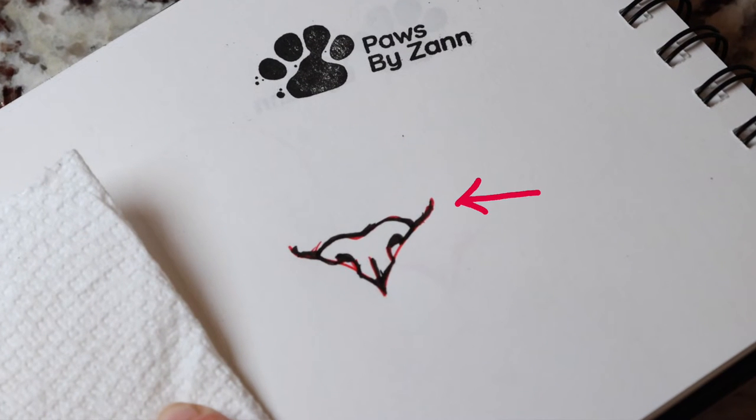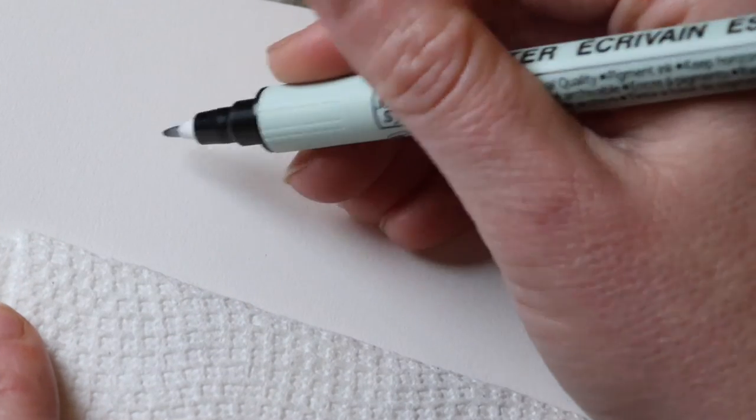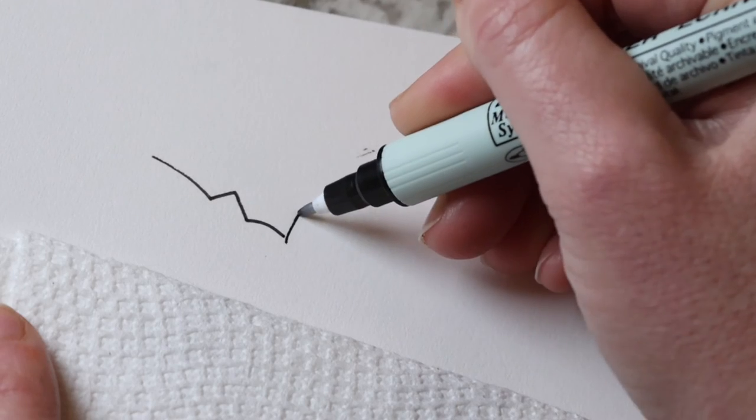Getting back to these little lines — what are they for? Well, not only do they exist on the cat, I find that they help me remember that the cat's eyes come down and meet the nose in a plane, not a point. So when I'm drawing cat noses, I always try and remember to keep that little tail there, because it shows where the cat's nose truly ends, and it helps me remember to make that plane shape leading up to the eye. So there you go, a bonus tidbit about cat eyes and cat noses coming together.